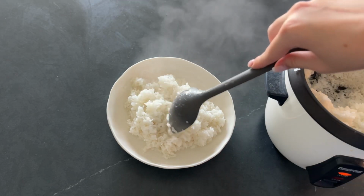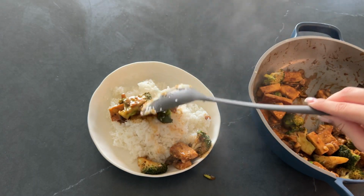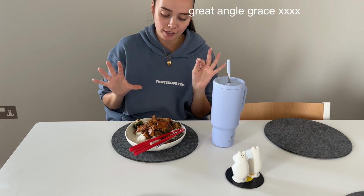Here is my really atrocious looking meal because it did not plate up very cute, but anyway, it tasted good, so there's my dinner. I've got my food. I'm very excited to eat this.